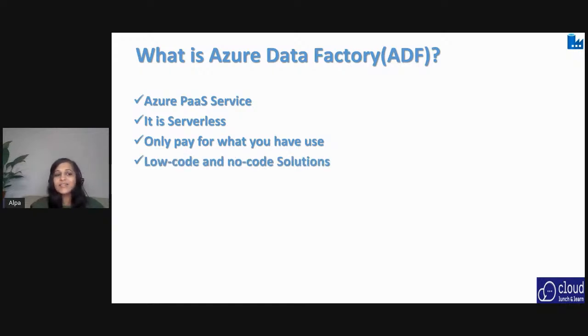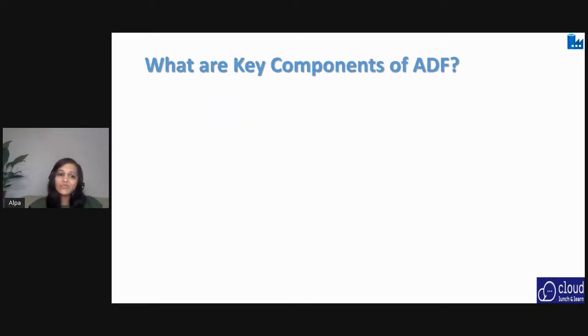And last but not least, it's a low code or no code solution. Without writing code in Scala, Python, or Java, you can still do the same thing in Azure Data Factory by just drag and drop. Also, you can easily integrate with other Azure services like Azure Cognitive Services, Azure Machine Learning, and Azure Databricks in Azure Data Factory very quickly by just drag and drop without writing code. I will show you a demo later on. So these are the main things, and we can say this is Azure Data Factory. Now let's move on to the next one, which is the key components of Azure Data Factory.